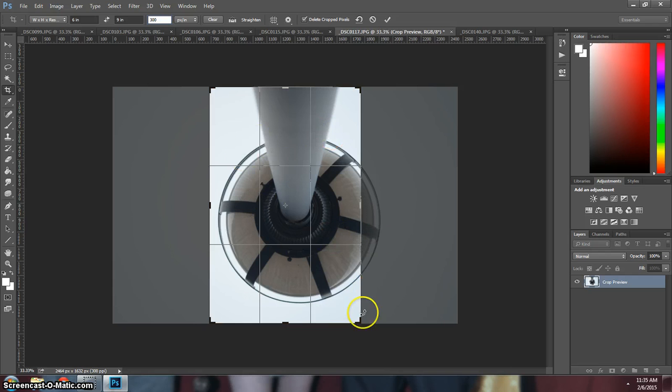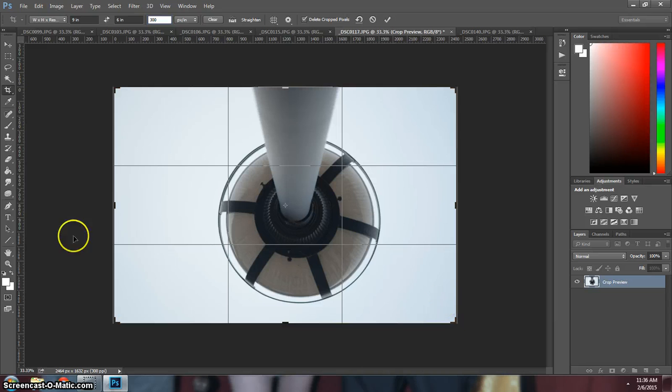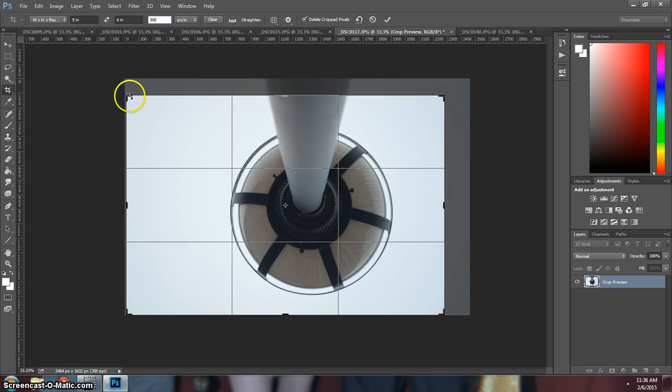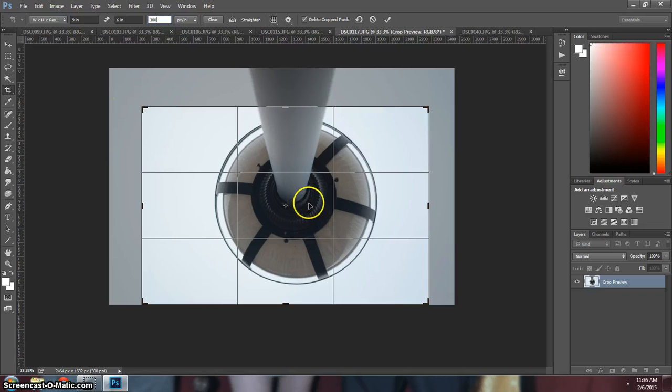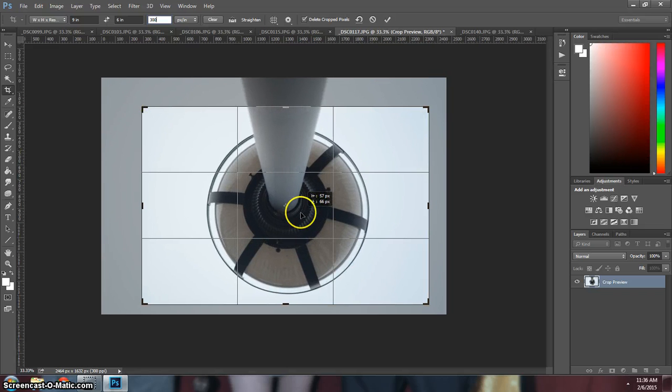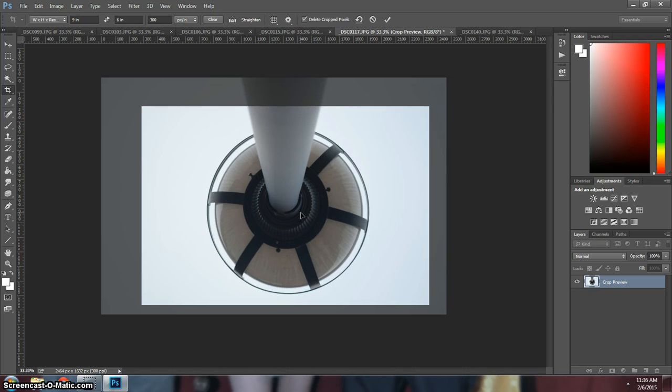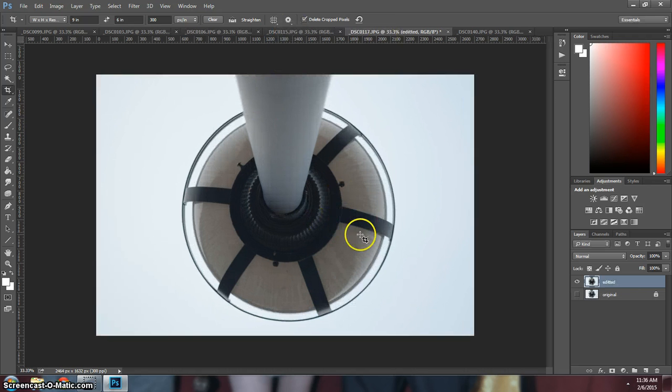So that's obviously, you can see it's not going to work. If I just click this, it'll swap those two numbers, and now that will make it a 6 by 9 at 300 ppi, which is what I want. And then I'll make my adjustments here. So maybe I'll just crop the top a little bit, and then if I click in here, I can kind of adjust it, and you can hit the checkbox, or you just hit Enter once or twice. It kind of depends. So now I cropped it. This is kind of the image that I want.